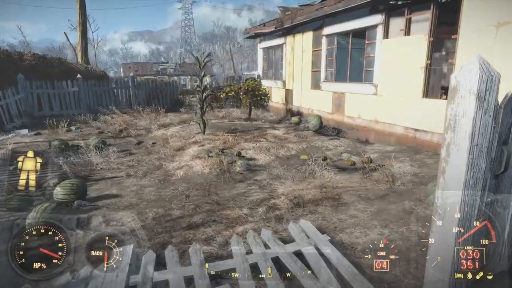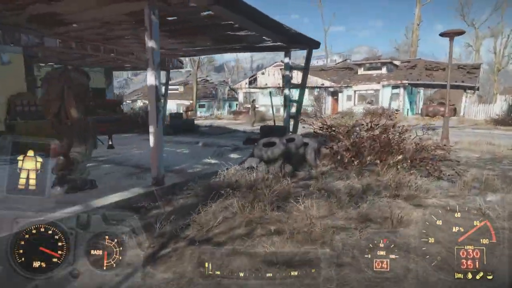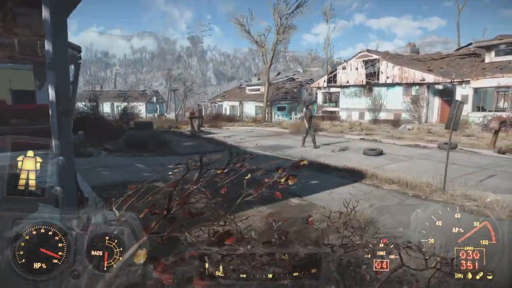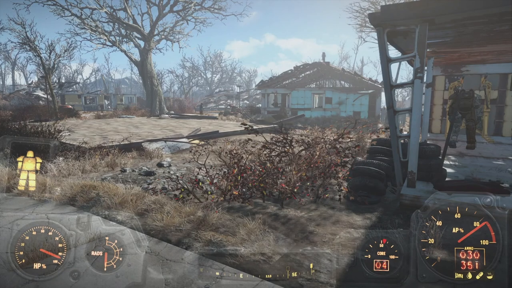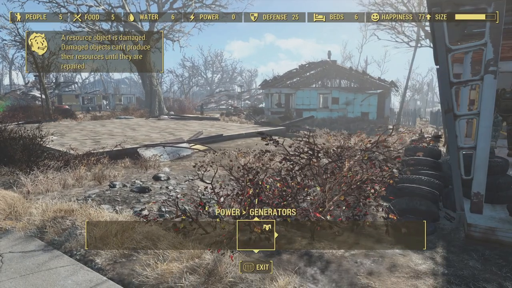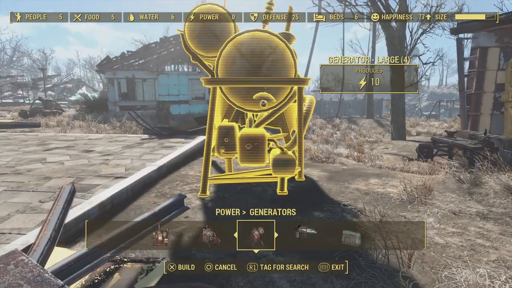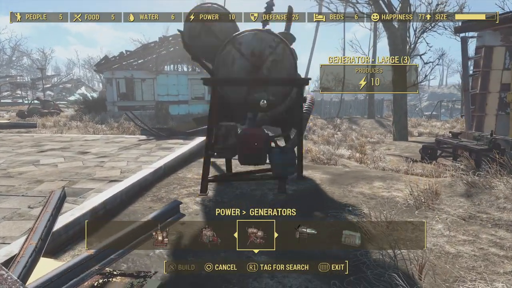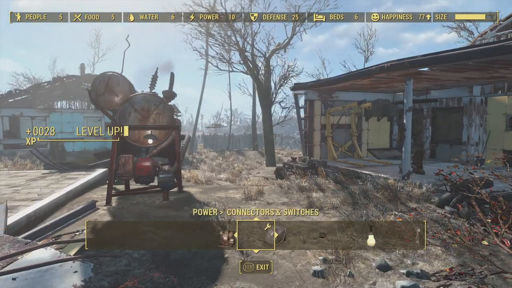And then other than that, I just wanted to check, because it's been a while since I've been here. So we did have a little farm over here. What we can do is actually place... I don't think we have a generator here yet. So I'm going to place a generator, a big one, over here. There we go. A big generator. We can place that right over here. And that actually levels us up to level 34, which is good.